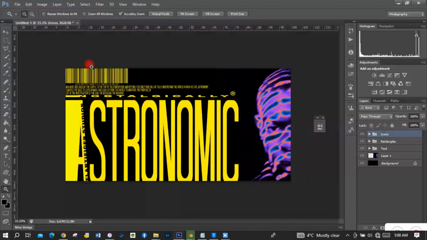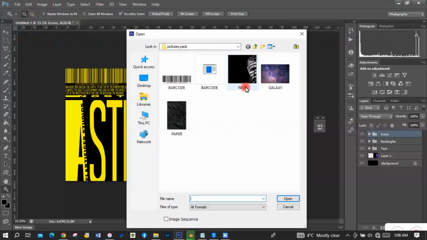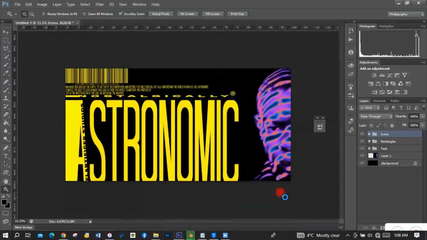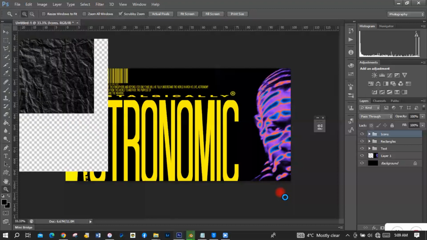So after you're done with that, you're gonna open a new image called paper. Once it opens, you're just going to click and drag the image onto your original artwork.